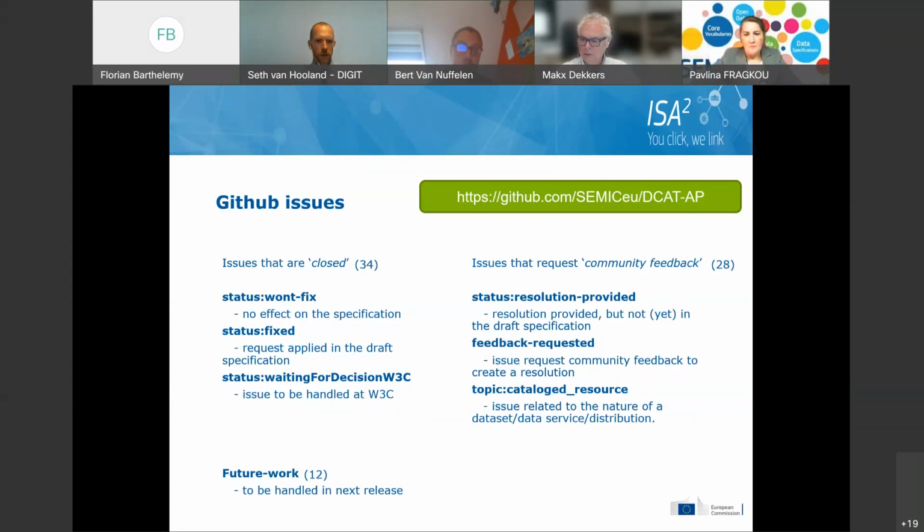There are a few kept in future work that will be postponed. Some of them have already been announced, with regard to the HTML representation, but that will be done for the next release. So we try to organize it. If you disagree, and you say, okay, I really want to discuss something more, or it's unclear what it is, don't hesitate to comment in the issue. They are not gone yet. We only close them and remove them after the release. That's the goal, so that you have this outline. So this is the homework.